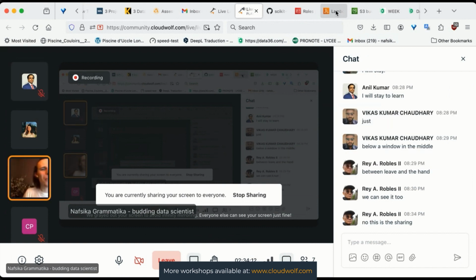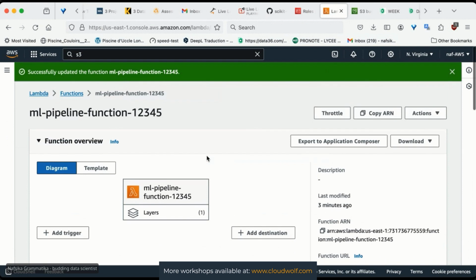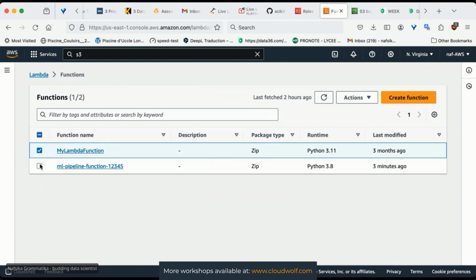All right, so let's do this. Let's redo it. Go back to Lambda and delete your function. So you go to functions, and then my Lambda function. Delete both to make sure.